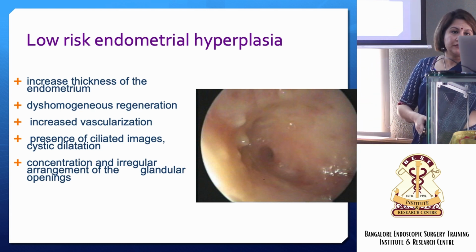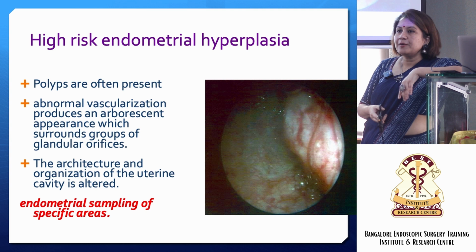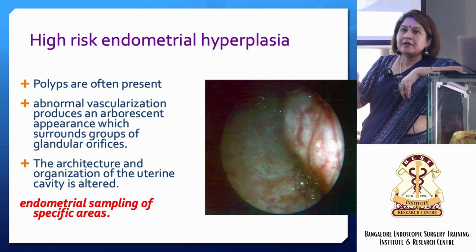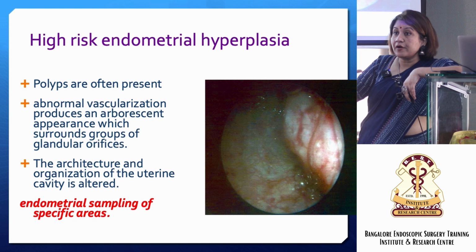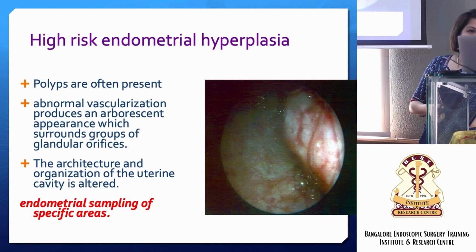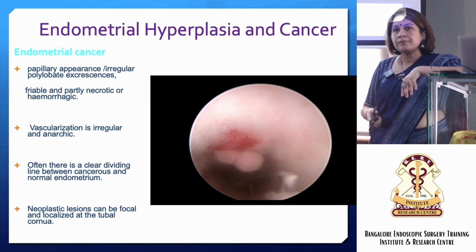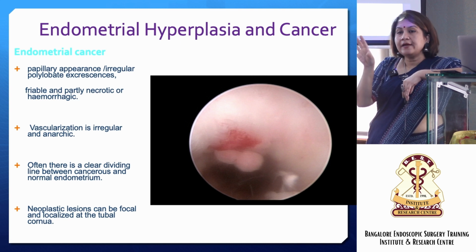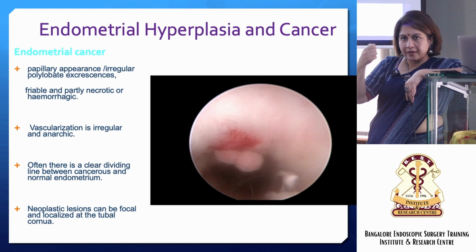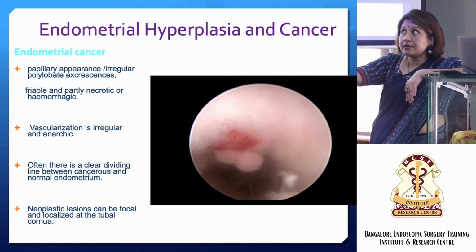When you see atypia, quite often the whole endometrium may be hyperplastic. There will be localized areas of extra polypoidal growth, and they're not uniformly thickened. Some areas will be thickened, some areas more thickened than others. There will be a little more vascularity, but it will be a little more organized compared to a malignancy. So if it is an overall thickened endometrium that appears uniform, I'll just curette and come out. But if a particular localized area is looking more abnormal than the other, use a grasper and pull out a few tissues, and after the procedure also do your curettage. At least get the representative areas, especially if it's sitting in the corner and your curette is not going to reach those areas; at least you can use a grasper.